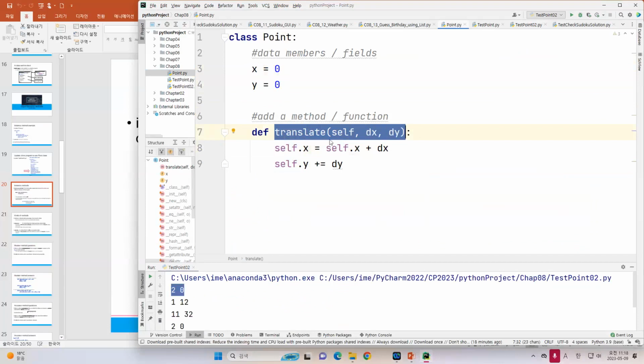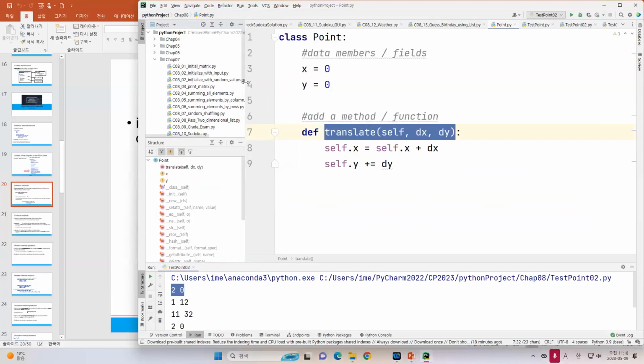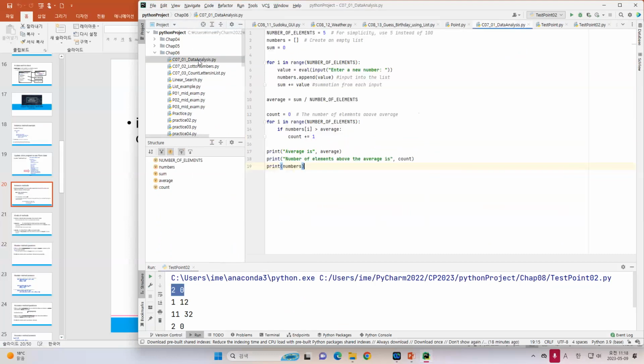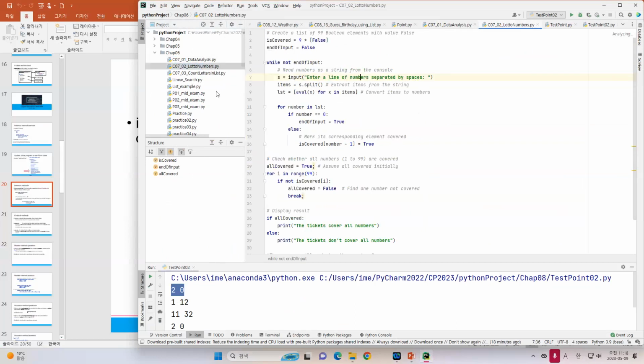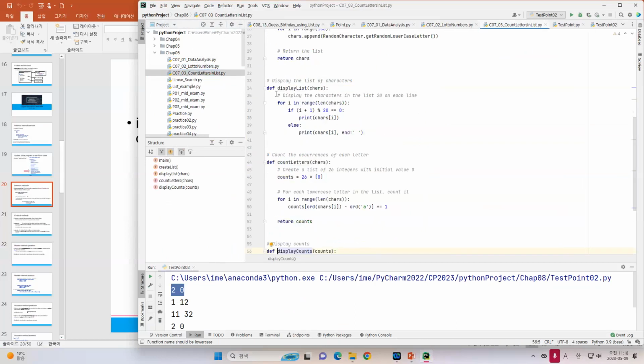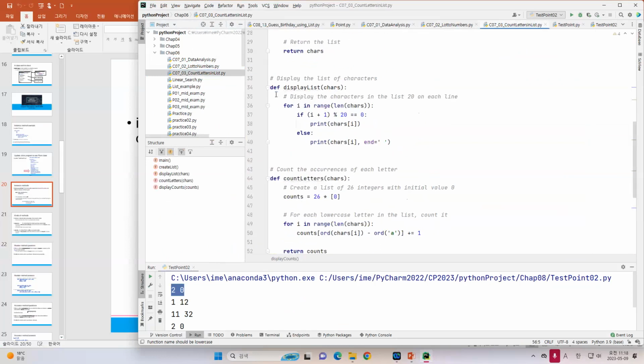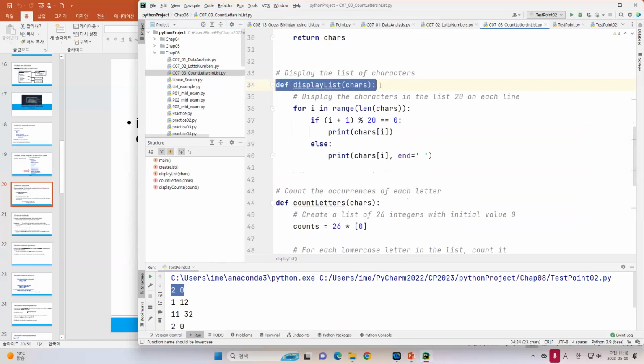Okay, so this is different from the common method or the common function that you already learned previously. For example, in this chapter, you can see that we use only def and there is no self because it is not in the class.